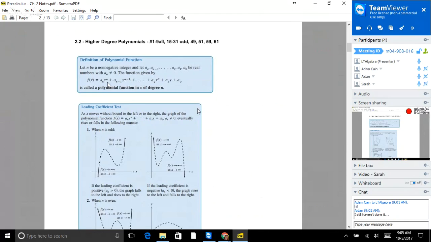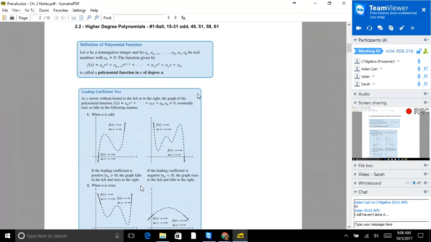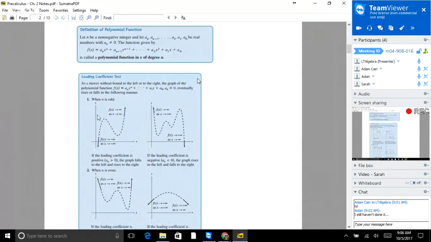And we talked about how we know what the graph looks like based off of the leading coefficient. The leading coefficient is a fancy way to say the coefficient with the highest order. So if the highest exponent we have was to the 5th power or the 6th power, that would be our leading coefficient. In a quadratic equation, it would be the 2nd power. The leading coefficient gives us a clue as to what our graph is going to look like. And that's what this chart was about.